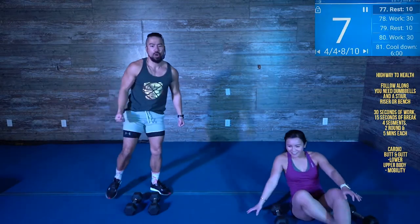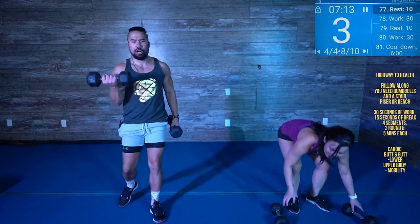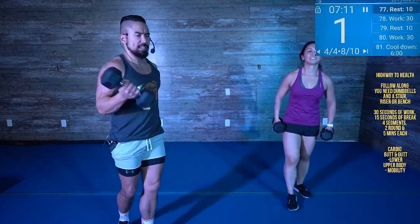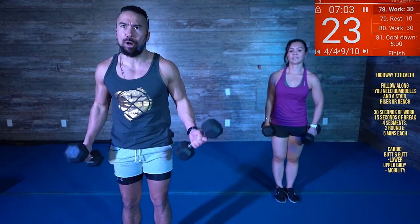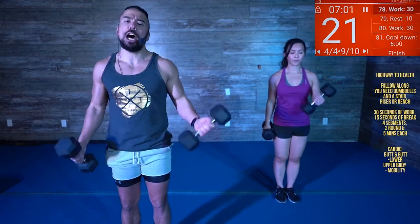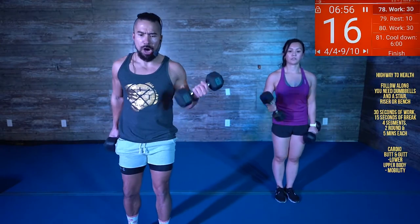Last upper body. We got curls. Palms up. Curl. Curl. Now, if you got lighter weights, you can go two together. Get more rest. Okay, but if you got that burn already, stabilize that body. Squeeze those biceps. Let's get it. Come on.